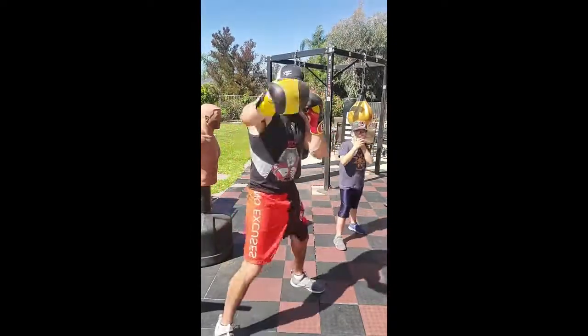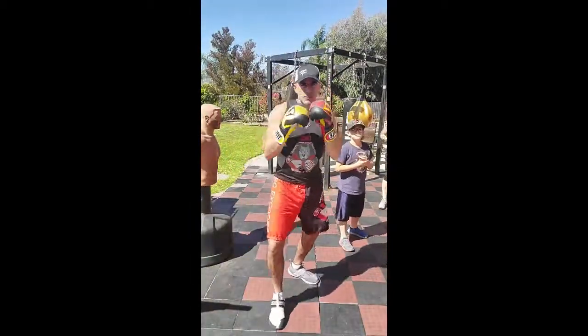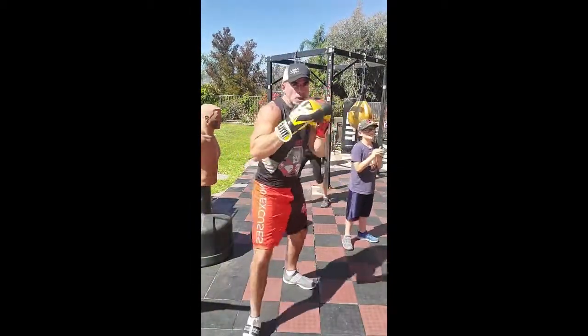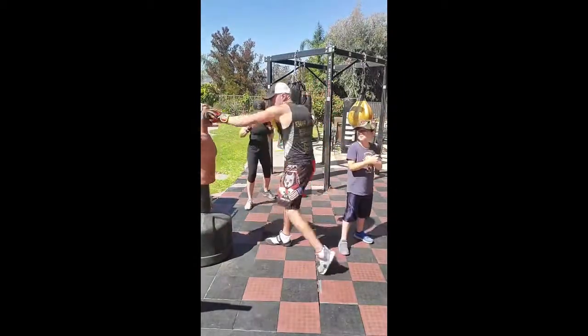But when you're throwing that one, your right hand stays glued up to your chin, protecting your ugly dome, right there. Let's go with our two, our straight right, boom. Look at my hip, my right hip. Turning, pivoting the right foot, boom.